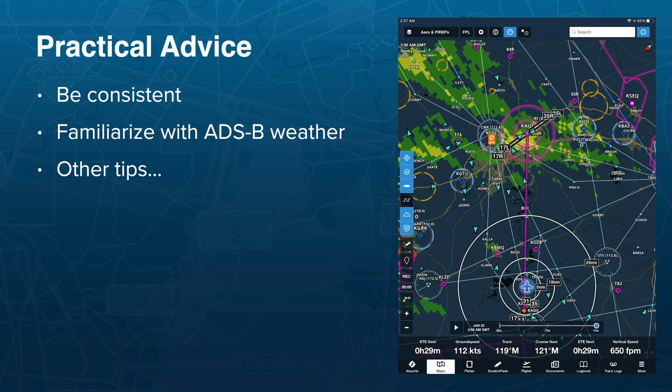I think there's a lot to be had from combining, like you said in the example on the screen there, Cole, radar, great, but also look at the PIREPs, look at the traffic for where other airplanes are going through, animate the radar so you can see where it's moving. Use all those tools together so you really understand, because I always tell myself, and I always tell people I'm flying with, the person in the left seat gets to decide. The iPad doesn't get to decide. The radar map doesn't get to decide. It gets to inform us, but it's got to be the person in the left seat who makes that decision.